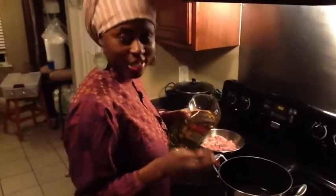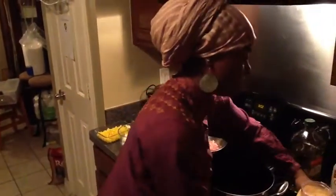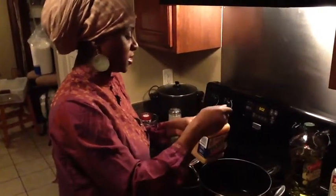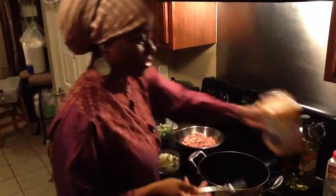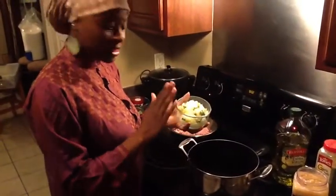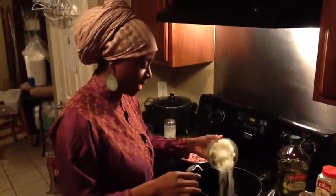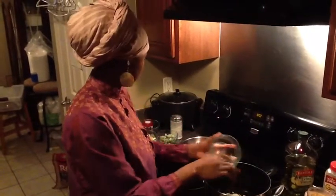I'm going to tell you that that's 3 tablespoons, but I'm not exactly sure. And with that, I'm also going to put some minced garlic. I use minced garlic a lot, so that's why I buy this big container from Sam's Club. And also my big olive oil from Sam's Club as well. And I'm also going to add in here my frozen onions and some slightly hot peppers that I chopped up in my Ninja. And of course my onions are frozen as always.